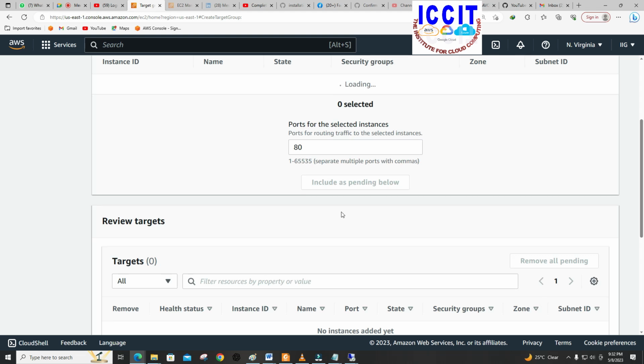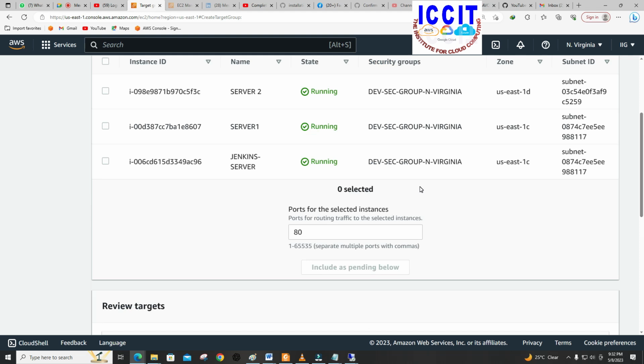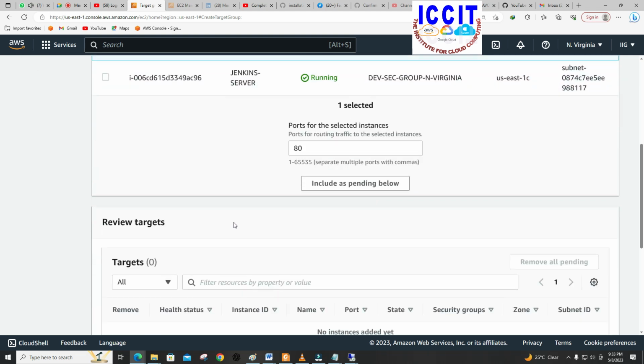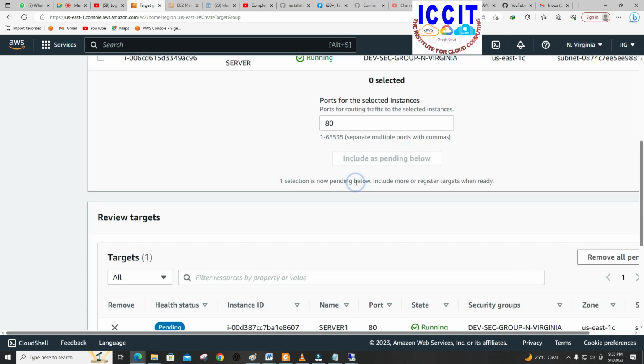We are creating the first target group. Now they are asking us which computer we want to link the target group we have just created to. It is target group 1, so I will link it to server 1. Take care of this place, please. Target group 1 links to server 1, and then you click include as pending below.